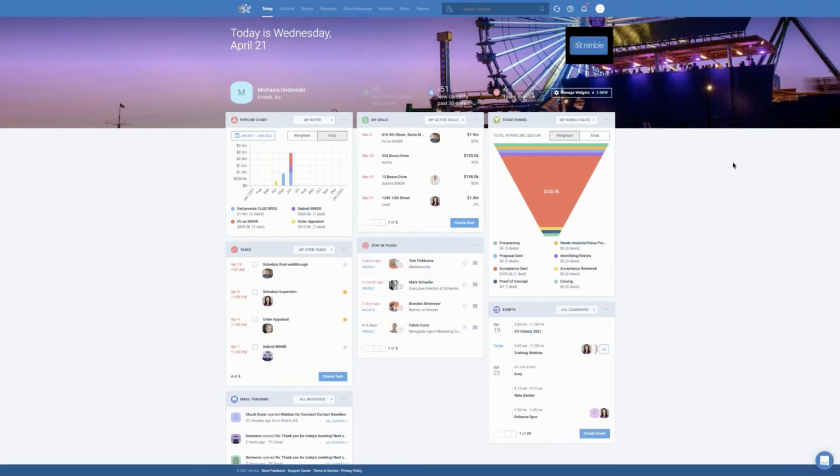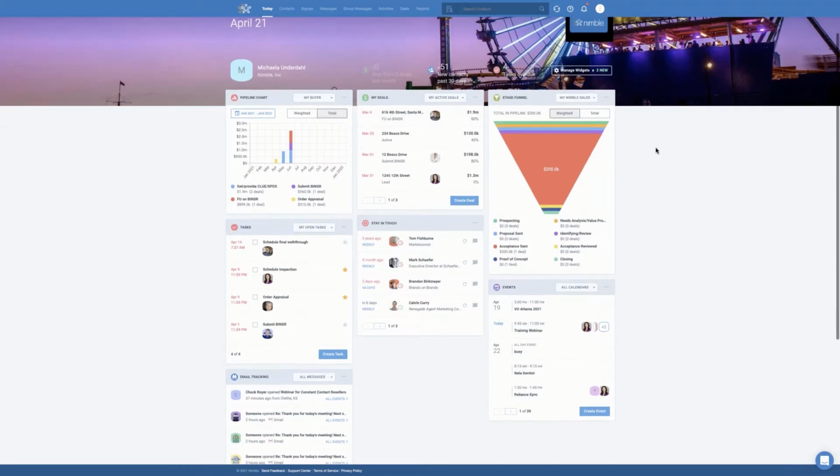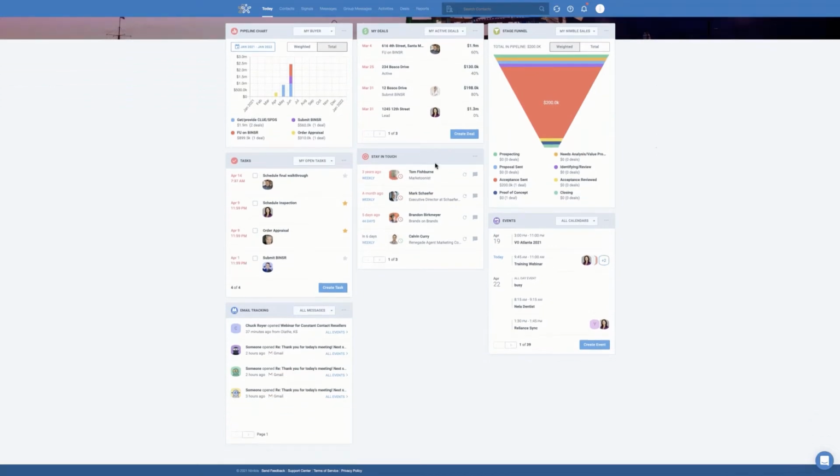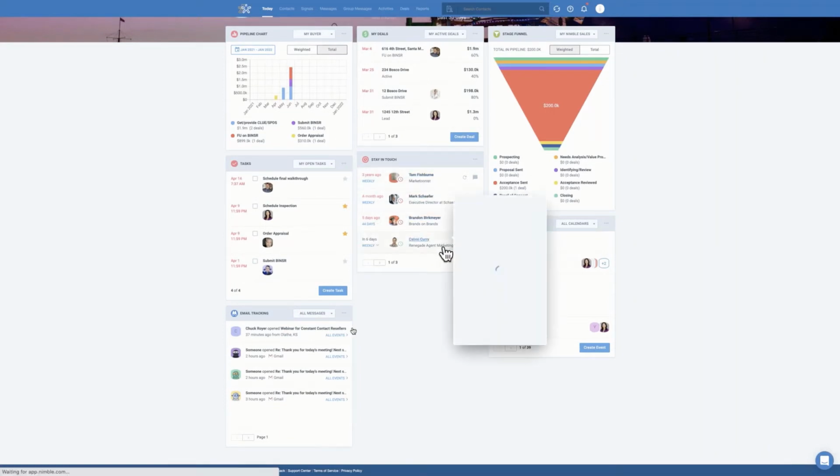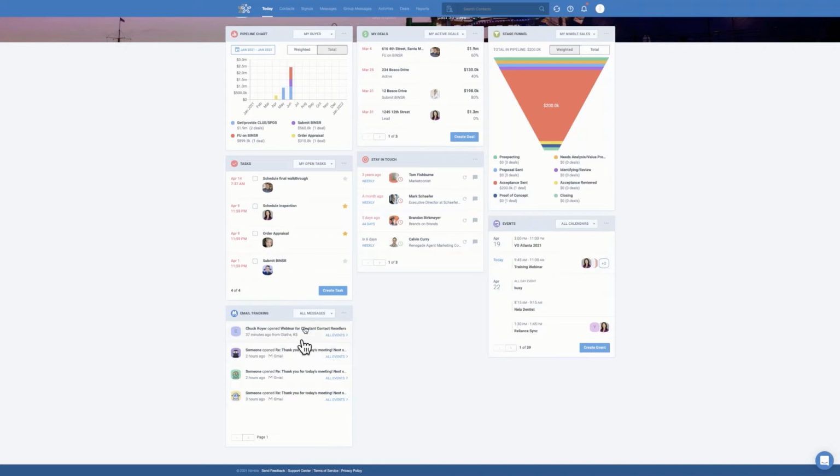So here we are on the Today page. This page is meant to help you figure out what are all the most important things to get done on a daily basis. And depending on the role you play in your company, you can completely customize it. Usually I don't have these widgets on the top of my Today page because I'm not in sales, but I want to know what are all the things on my calendar. I also want to know what my tasks are, all my to-dos. I like to see who I'm scheduled to stay in touch with, and also I want to see how people are interacting with the emails I send.